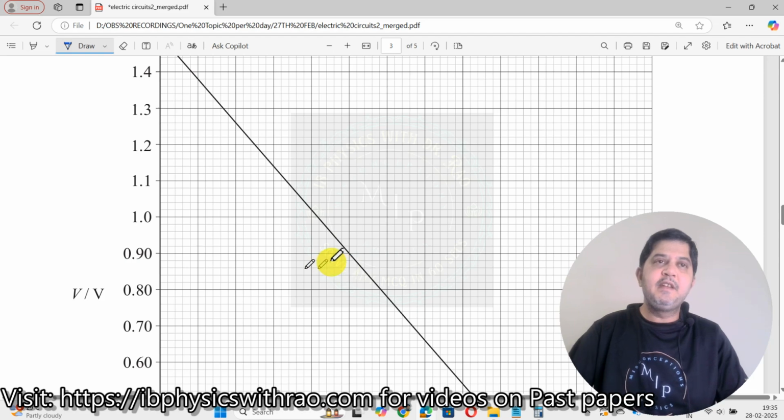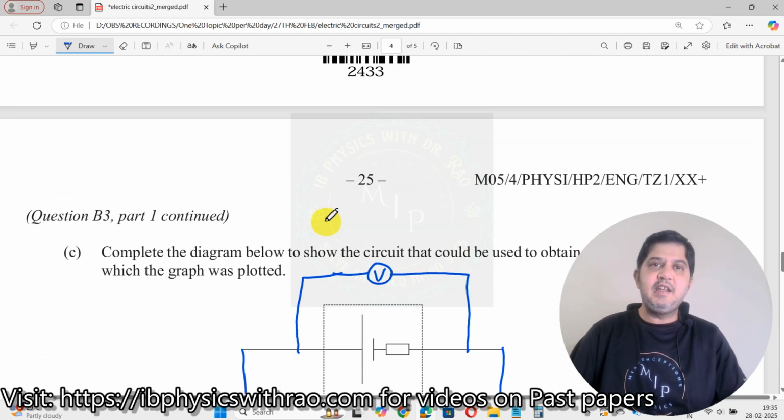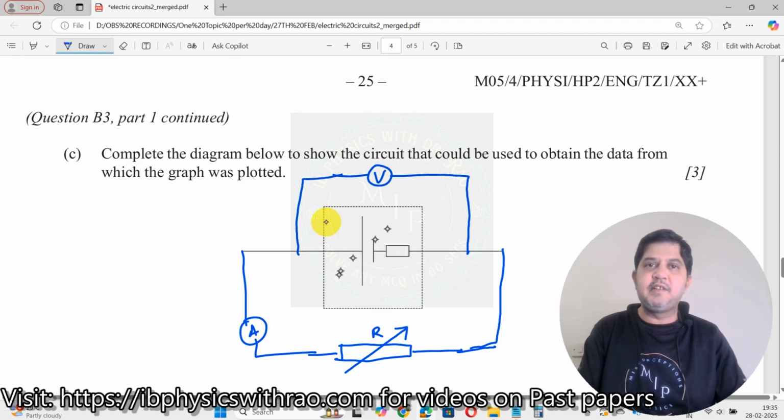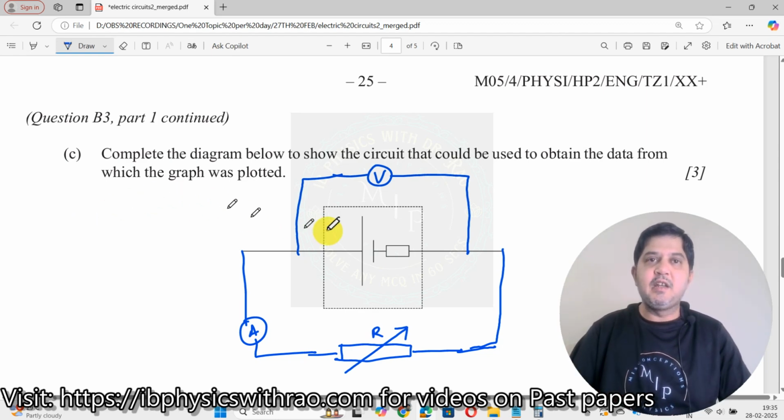See here, the voltage is varying, current is also varying. How do you vary it? You can vary it if you want to vary this one. See, there is no variation here. Same battery is being used. So the other way to vary is nothing but varying the resistance over here. You vary the resistance, definitely the current passing through this will vary, and when current is varying, definitely voltage will also vary. So you need to think like this logically how to arrive at it. Right, now let us move on.